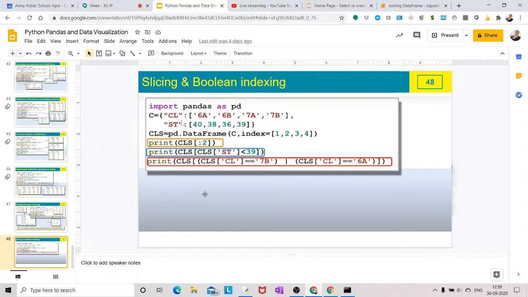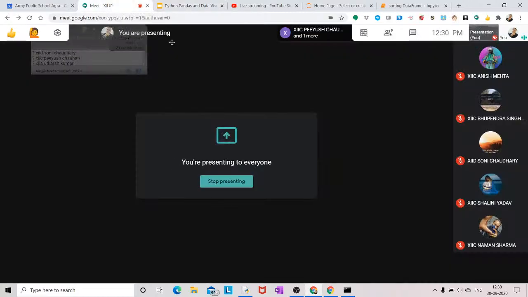So here your Pandas is more or less finished, and after that what will start is data visualization. So data visualization will be starting from tomorrow. And since I have given the link here, using that link you will be able to see the entire video, because this was live streaming.